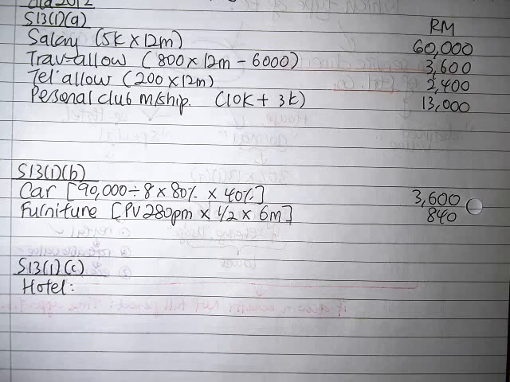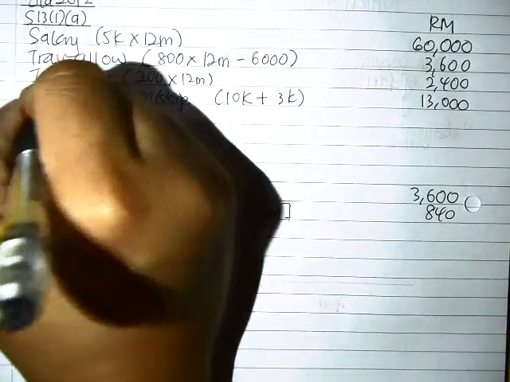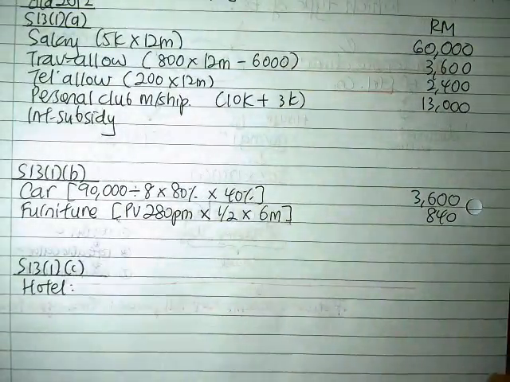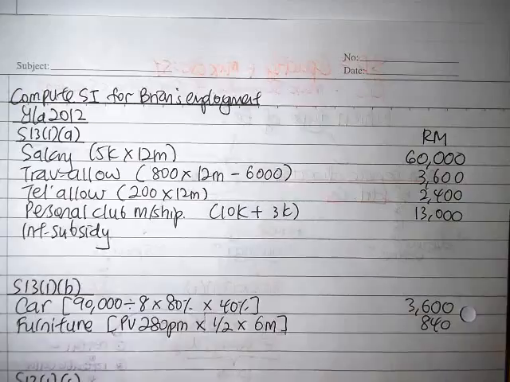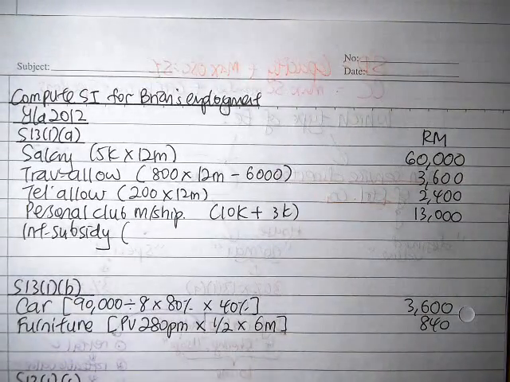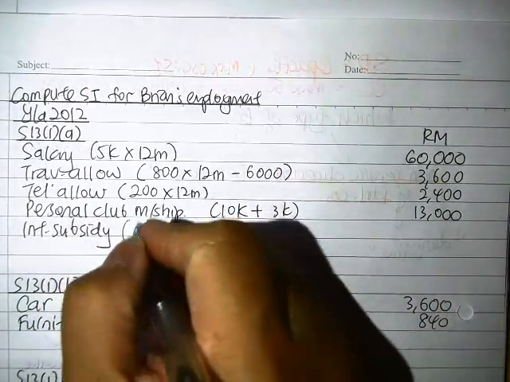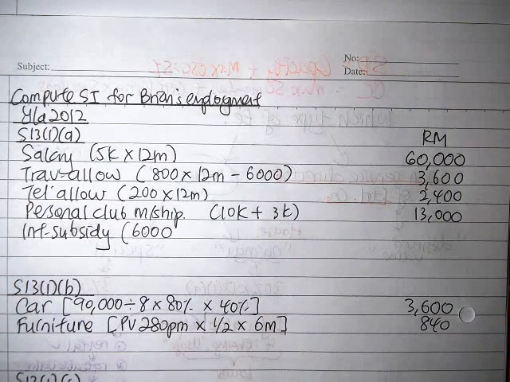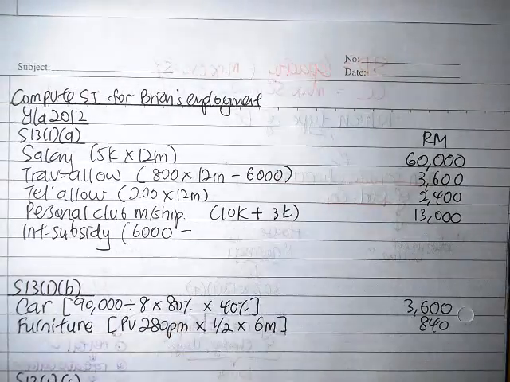Now, but we've not finished off 1A. The last thing in 1A is actually the interest subsidy. So let me just finish this off, then I can work out the value of 1C. Now the interest subsidy. You've been subsidized 3/4 of the interest, which means the subsidy is 6,000. So Brian is paying 2,000, 6,000 is paid by the employer, and you're going to minus the exemption.